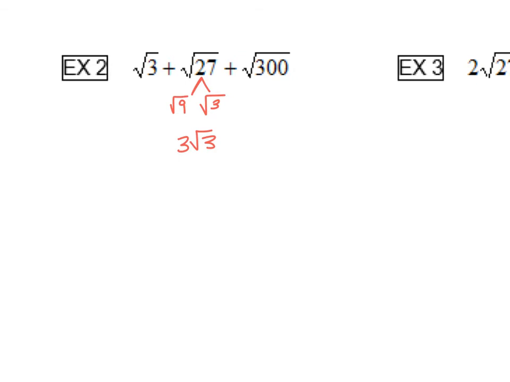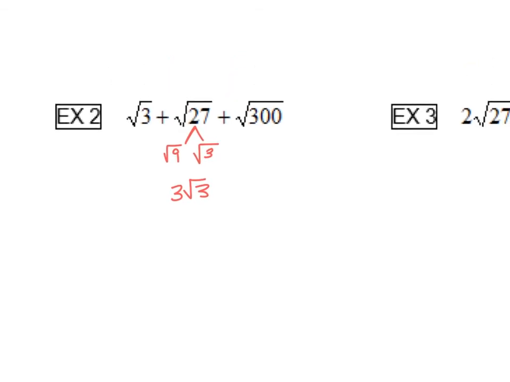Now the square root of 300, I want to talk about that for a minute because, you know, you go through your list, 4, 9, 16, 25, and you might say, oh yeah, 25 fits in. Well, 25 fits in 12 times because 25 times 12 is 300. Well, remember what we've been talking about: how do you know if this is the biggest squared number that fits in? You look at the other number.